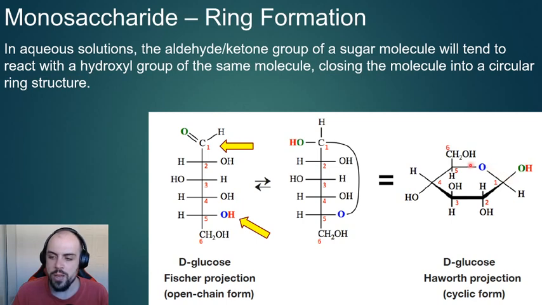We have six carbons. Now, when you are counting or looking at your carbons in a Haworth projection of a sugar, what's incredibly important is a couple of things. One, this oxygen should always be pointing to the top right. That's convention, okay? In the same way as when we wrote out our proteins, we always made sure the quaternary ammonium group was on the left and the carboxyl group was on the right. The same thing here is that our oxygen within this Haworth projection is always top right. It's a very good and handy way to make sure that we are looking at these things with the right perspective.